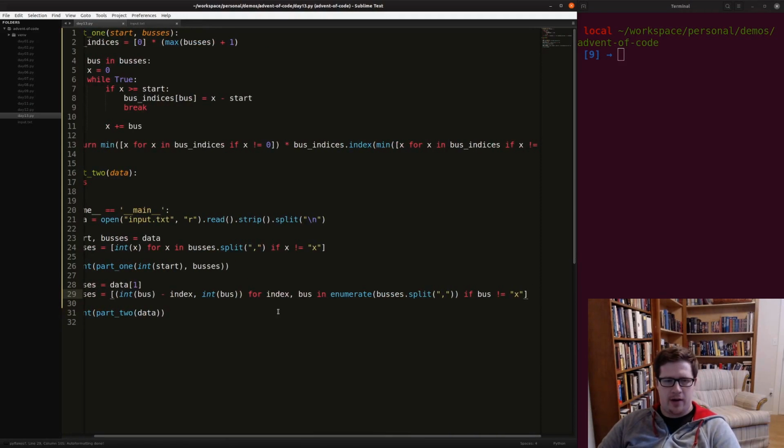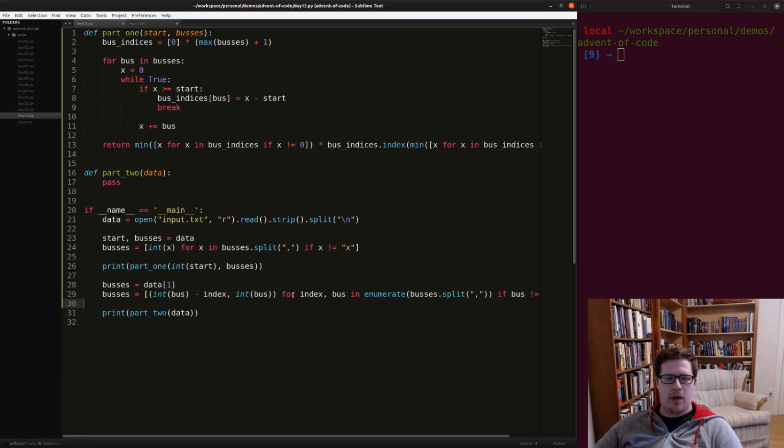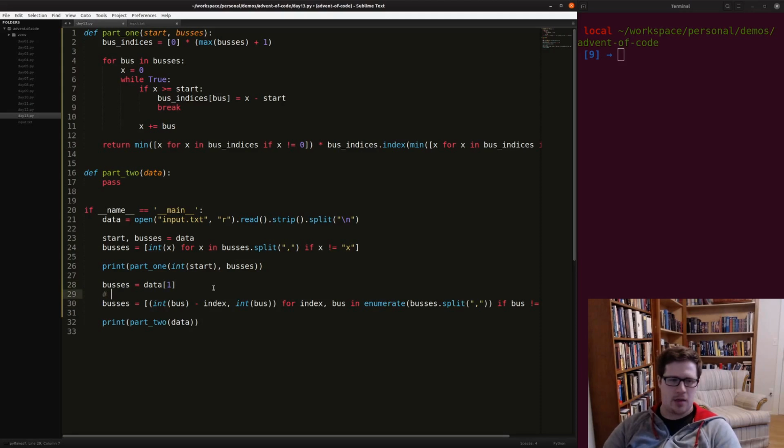Okay, perfect. So basically what I've done here is we've calculated the required remainder that we will have here, which is the bus minus our index, for index in bus. That's the key: we want a remainder for each of the buses. Then we'll pass buses into part 2. And these are essentially pairs, right? We have the remainder, and then we have the bus value right there.